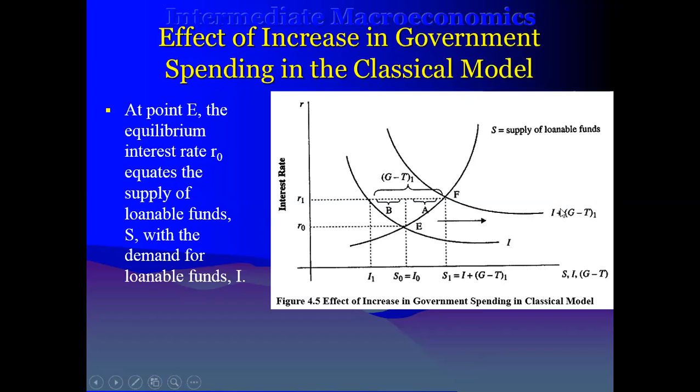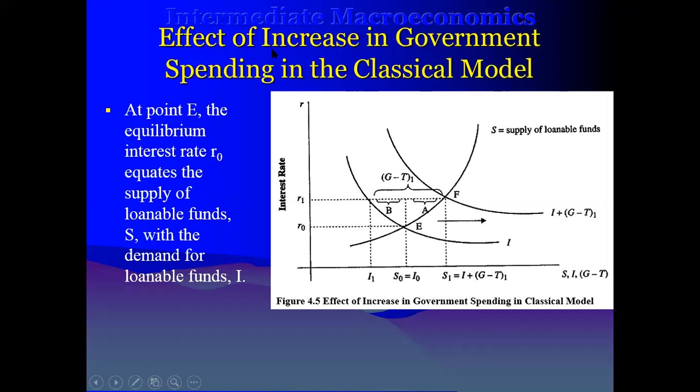Okay, we all know budget deficit. When G minus T is positive, that's when G is greater than T. We are spending more than the government is receiving as revenue. So when we add this component, it means that the demand for loanable funds is going to shift to the right. That's what we have here, and this shift is coming from an increase in G.